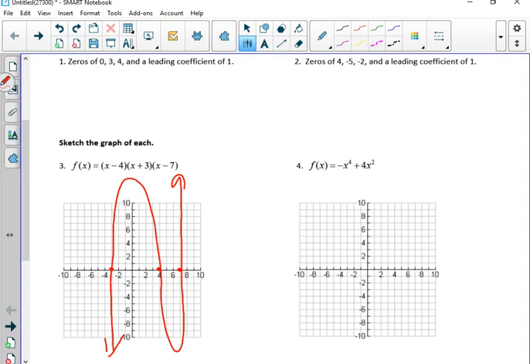We said that x was at -3, 4, and 7. Well, let's look up here. X minus 4, if you set that equal to 0, what do you get? +4. Sorry, add to both sides. Silly mistake. Alright? And if you do x plus 3 equal to 0, what do you get? -3. X minus 7, set it equal to 0. You get +7. So that's where the connection is between the x-intercepts and these.